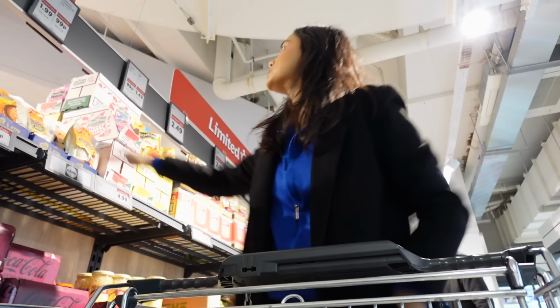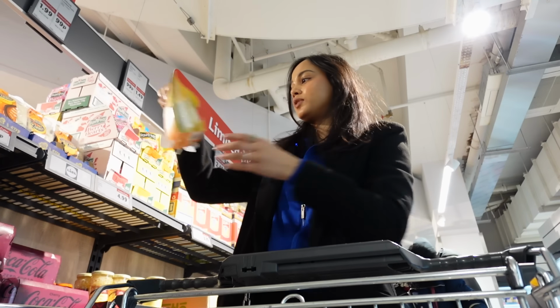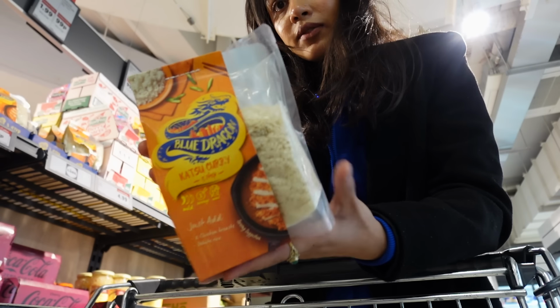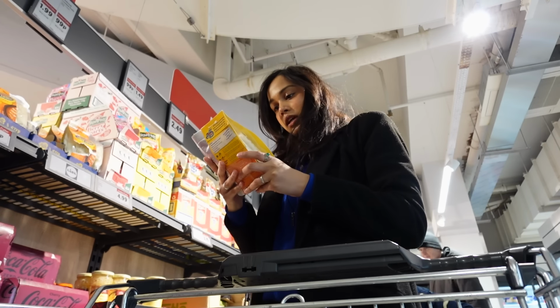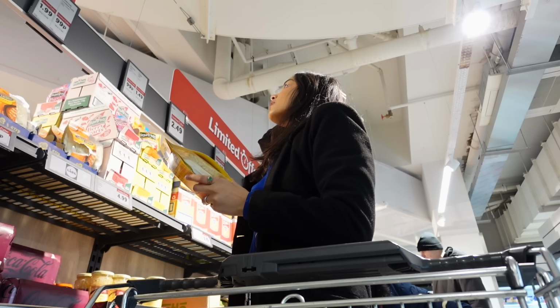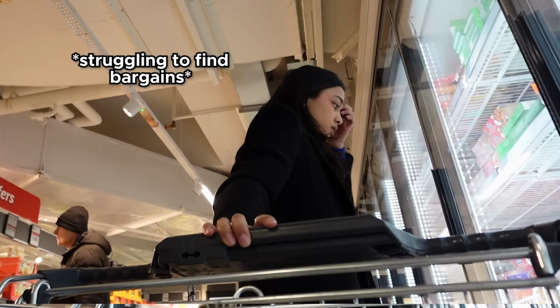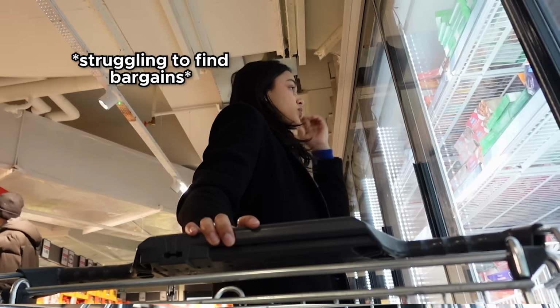I've come to the middle section of Lidl where they have like offers and stuff, and I found this, but I have no idea how much it is. It's a katsu curry pack. That could be quite good. There's no price for this, so I can't pick it up because I do not want to get to the till and be like shocked. I am realizing I am terrible at putting ingredients together for a meal. I'm like so overwhelmed. I don't know what to put into a meal.